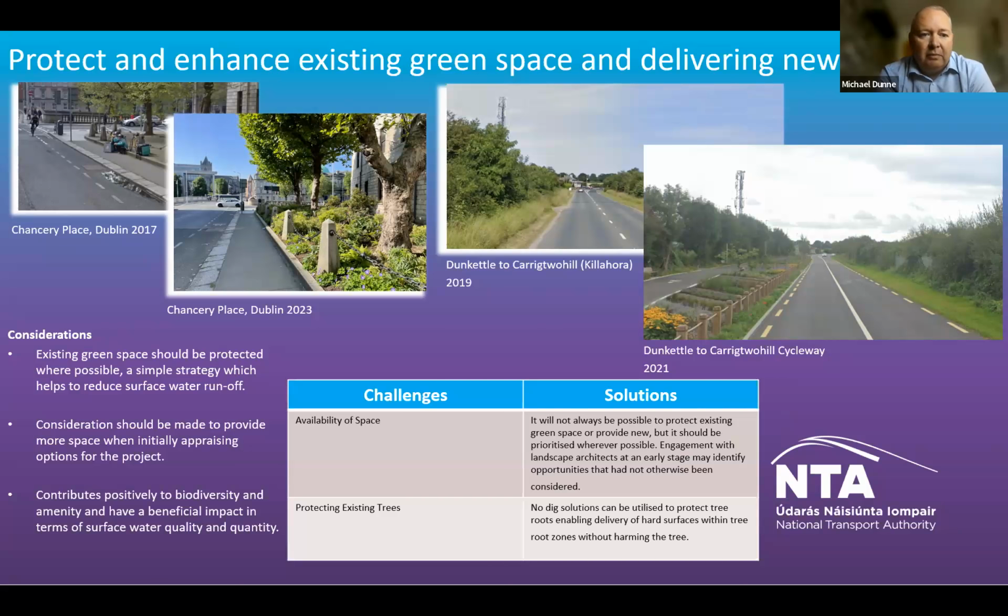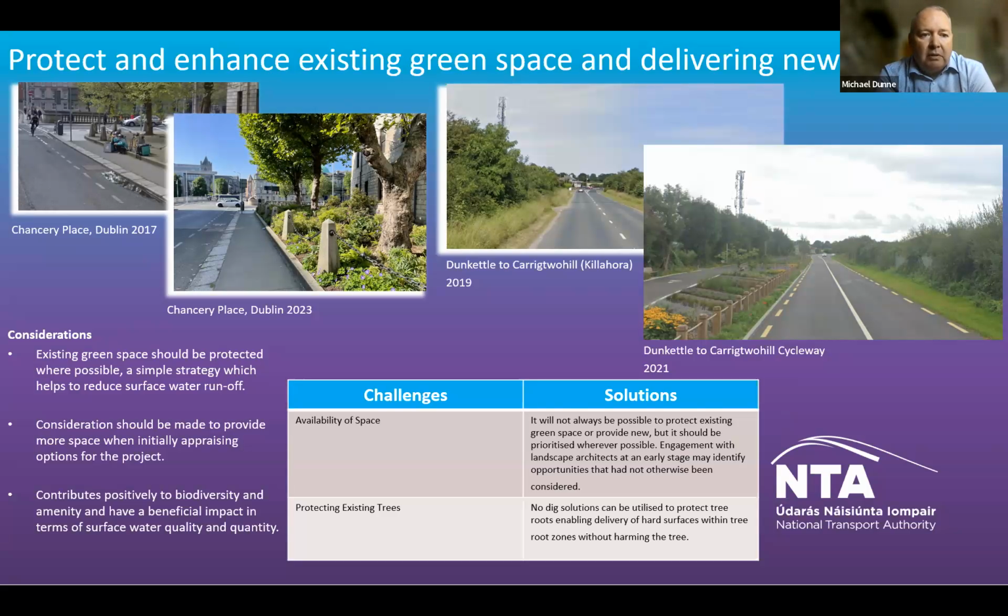And this is a lesson that I've had to learn myself, whereby we all want to deliver a good pedestrian facility, cycle facility, active travel facility, but we should also try and include for where we can provide greening and SuDS devices. If we can introduce these, it will contribute positively to biodiversity and our amenity spaces, and hopefully have a beneficial impact on surface water quality and quantity. Just a couple of images there that I've put in on the slide.